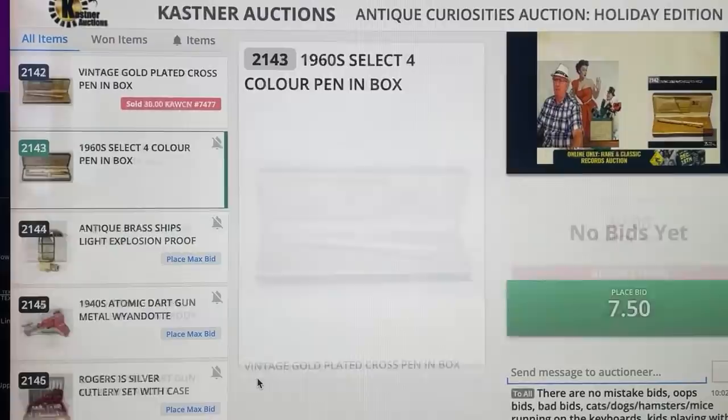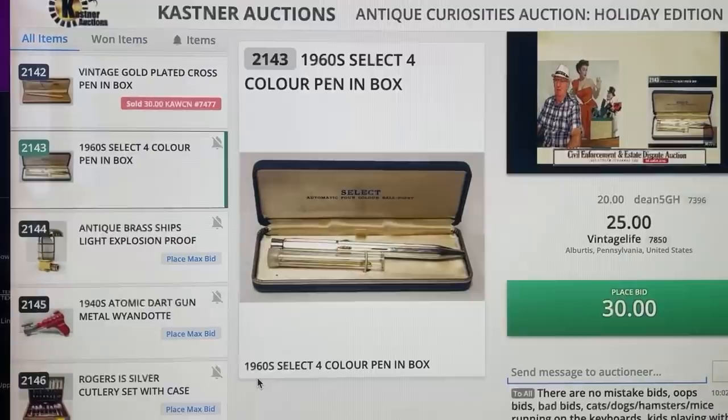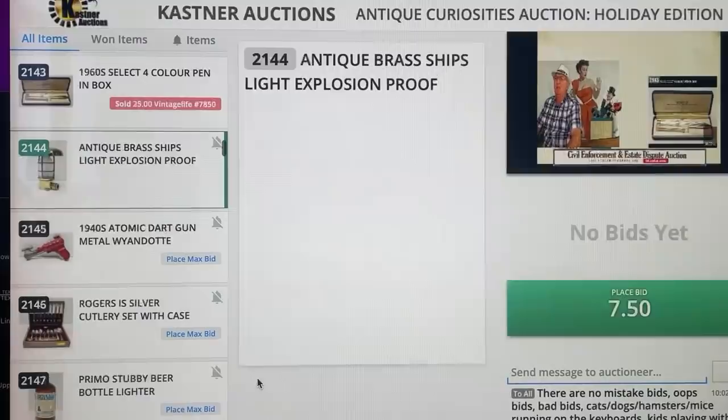Oh, the automatic color 4 selector pen. It's surprising how much stuff I just have lying around the store when I'm going through boxes and I have a box full of stuff. I'm like, why the heck am I not selling this stuff? All the smalls, as we call it in the business, like these pens, they don't take up much room, so you'd be surprised how much it piles up on you. You have enough for a whole auction sale.